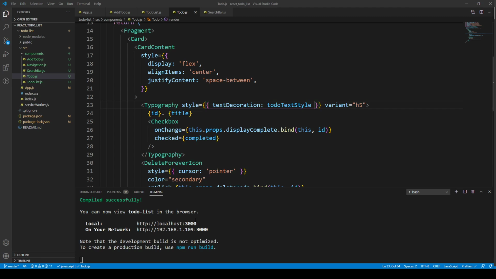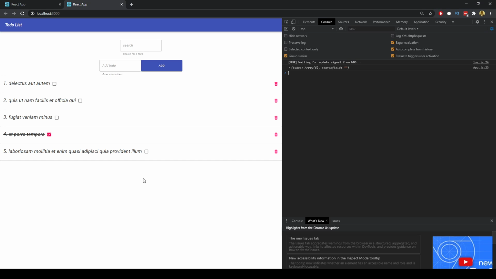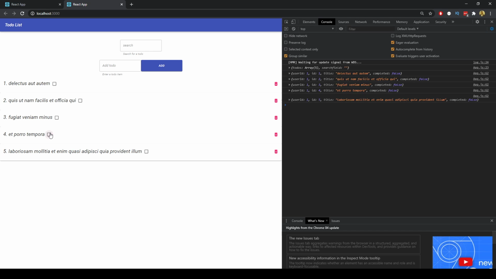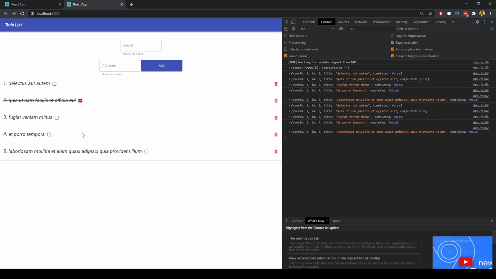So I can just save that, and if we look at our application, boom, we can see it crossed out. And if I click it, it changes the state, doesn't cross it out. If I choose this, it crosses it out.